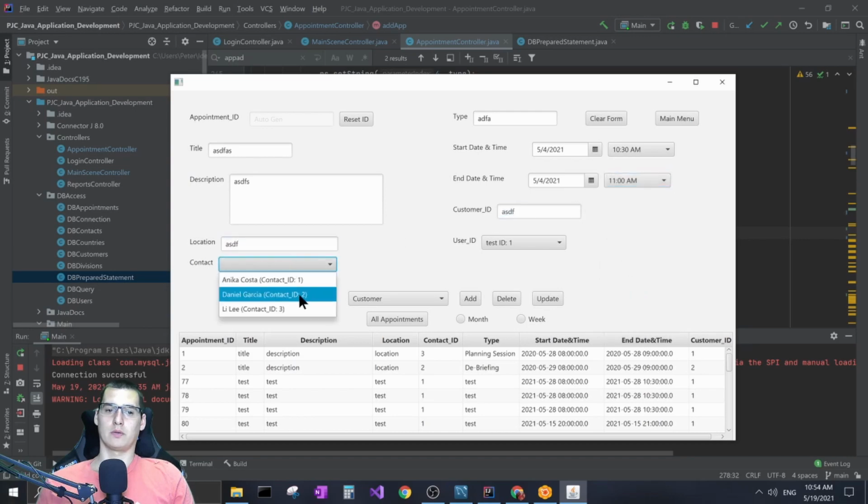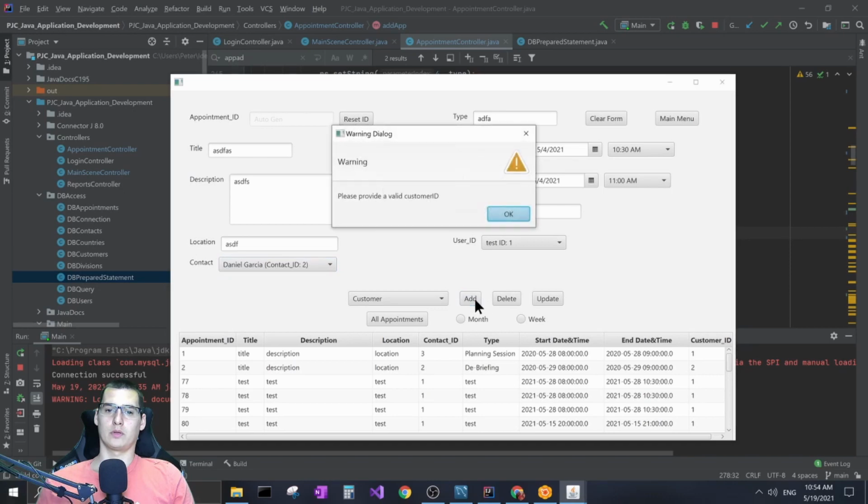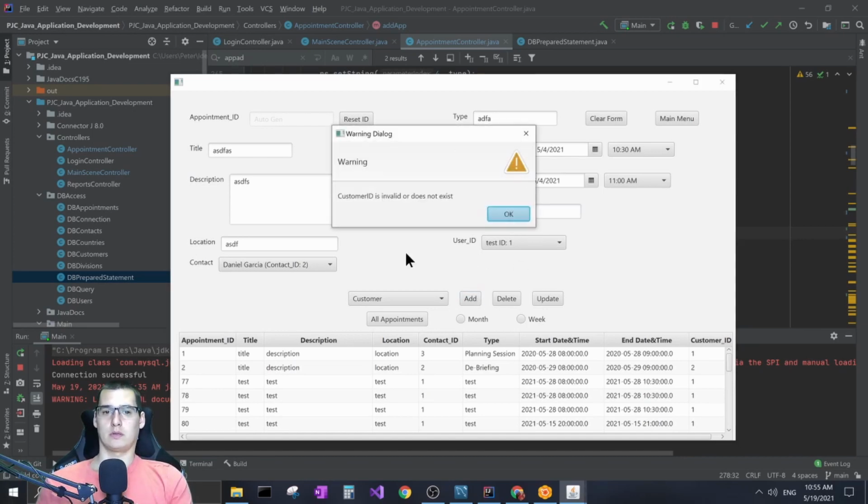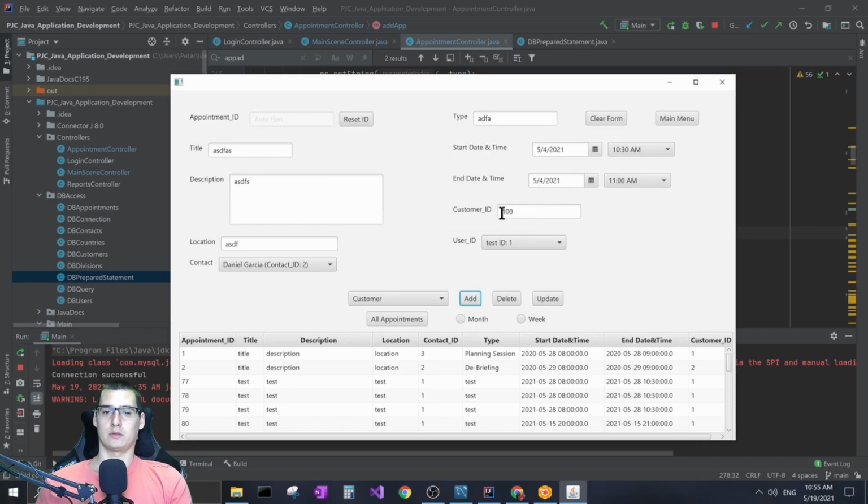Alright, I'm just going to try it with this weird one again. Please provide a valid customer ID. Okay, so that gets caught pretty well. If I try to put in one that doesn't exist, customer ID is invalid or does not exist. Alright, I like that. So that prevents me from actually being able to do anything like that.